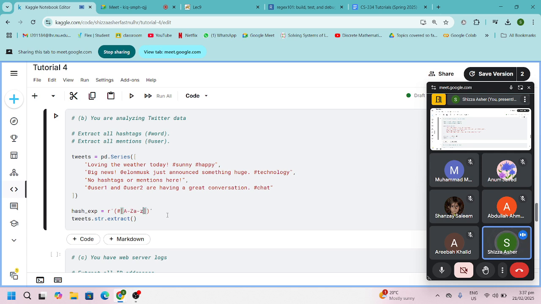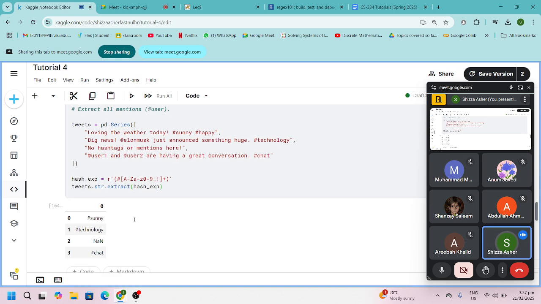All uppercase letters, all lowercase letters, all digits, and then I'm adding a plus sign because you have to have at least one character, right? And then you can add some special symbols if you want as well. You don't generally have an equal to, but suppose you can have an underscore. What else can you have? You can have an exclamation mark, for instance. Okay, and for now, that's all that's coming to my mind. If you want, you can add more characters here as well. So I'm going to specify this and let's see what it gives us.